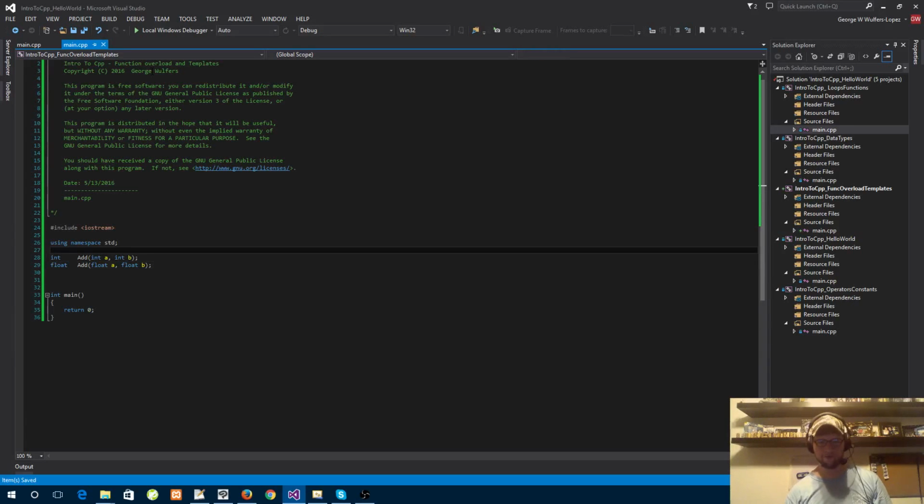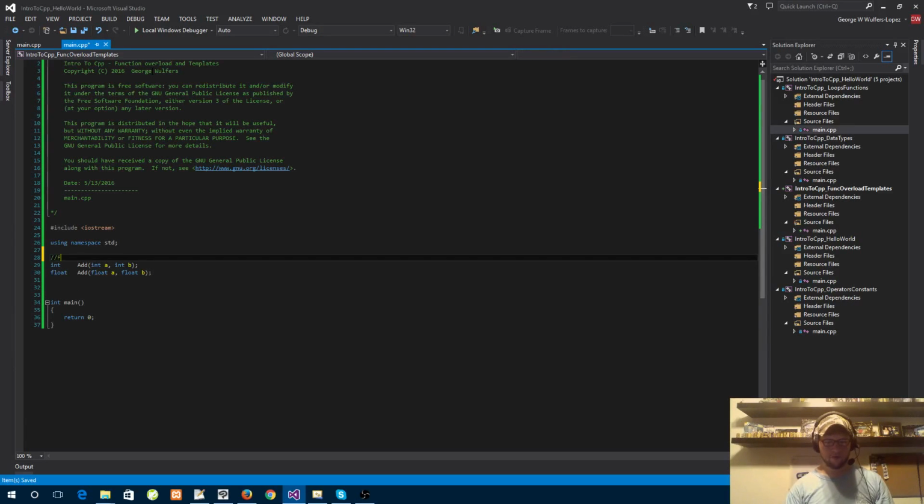So remember, function overloading is when you have two functions that have the same name and take different types of data for their parameters, just like these two.